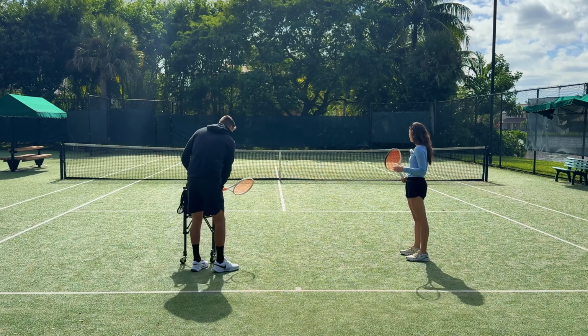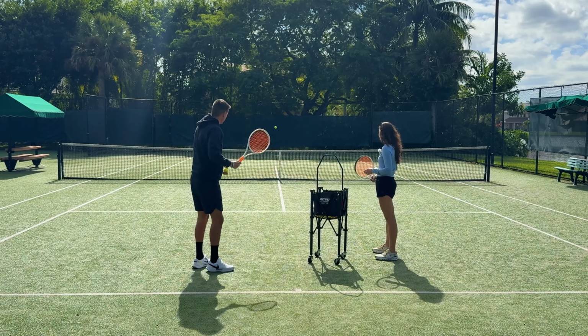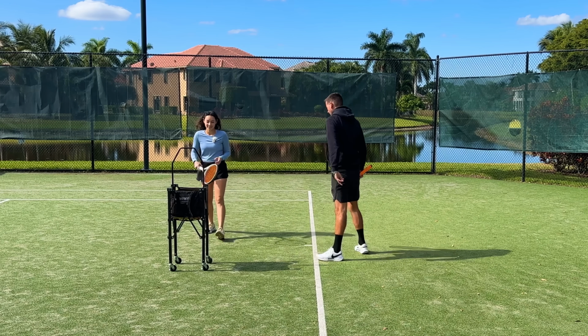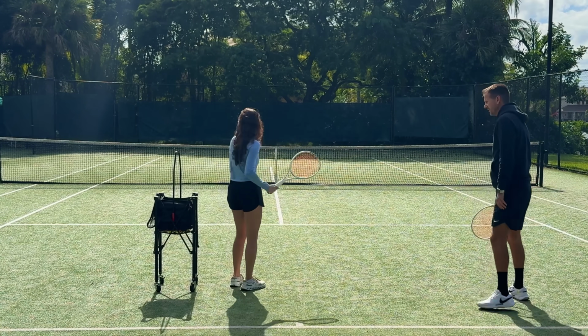If it's on your right, it's going to take longer to go over here and then get out of the way and feed the ball. So always have the ball basket on your left side if you are right-handed. Go ahead and feed a couple more. I need to check out your feeding technique to see if there's any improvements that can be done.